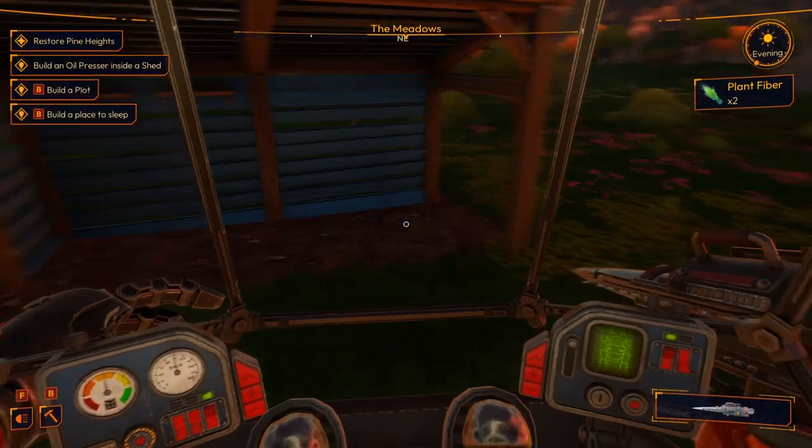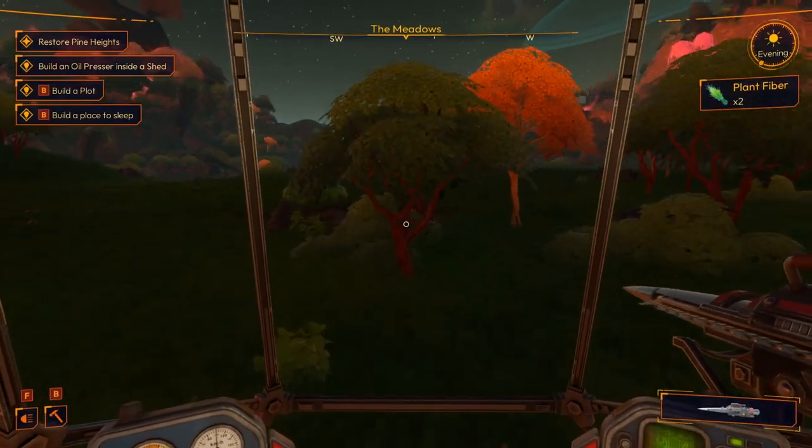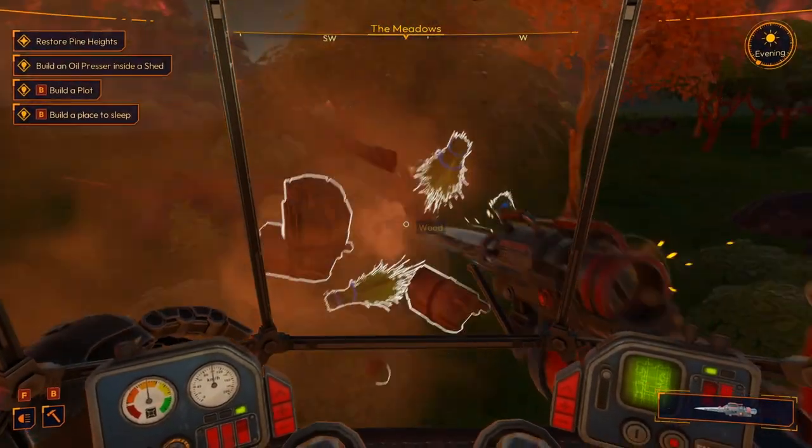Small plot. Oh, we need more wood. What do you know? We need wood, of course. Build a place to sleep? Okay. I think that's that tent that we briefly skimmed over.